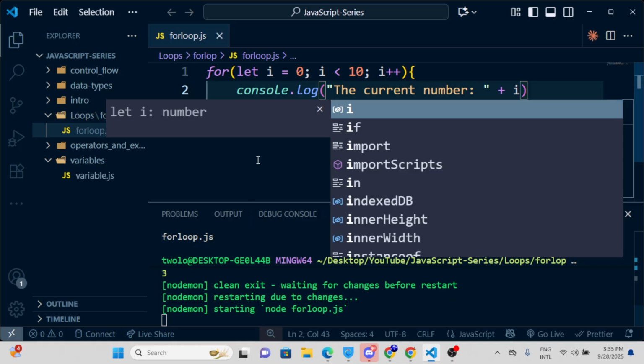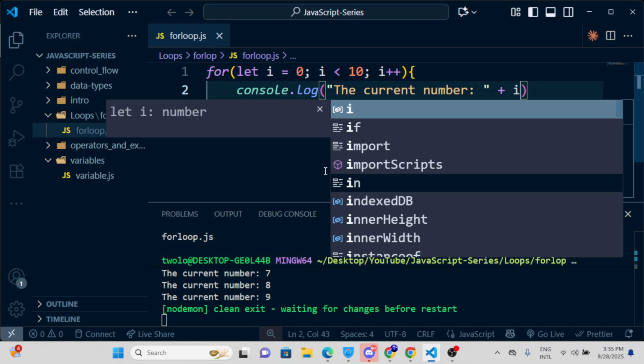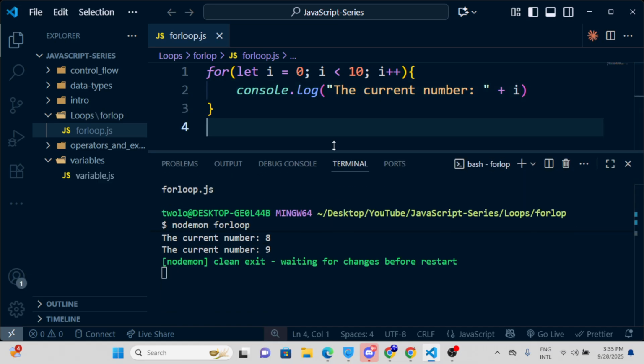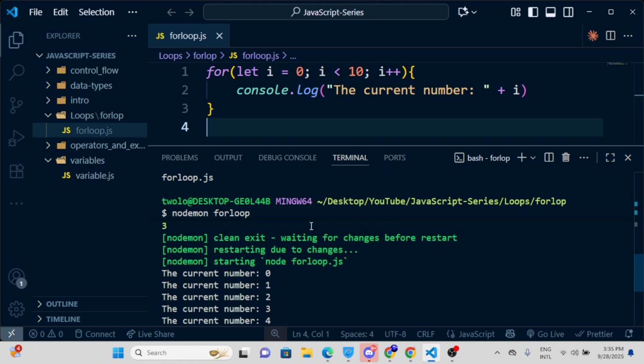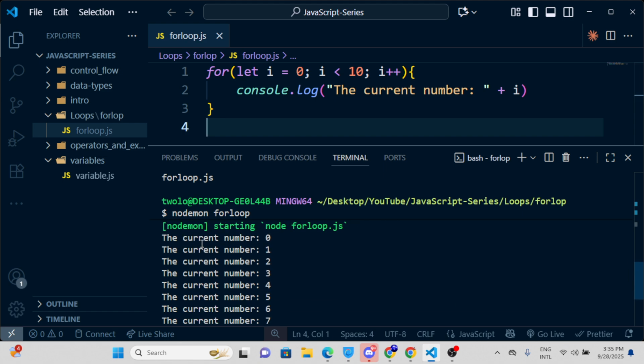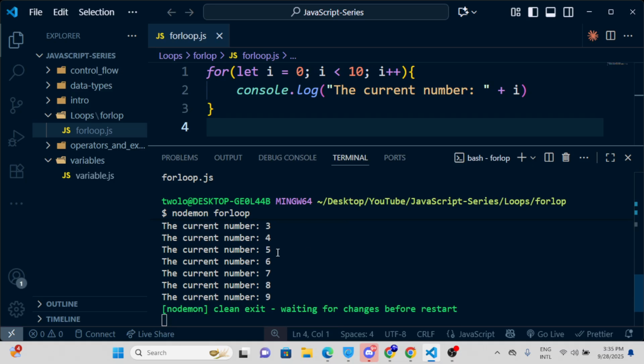Let us save this program now and see what is happening. Now, if we see in our console, we can see the count starts from 0 up to 9. And the reason for this is because our value is set to 0 here.